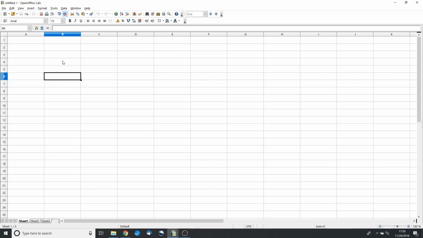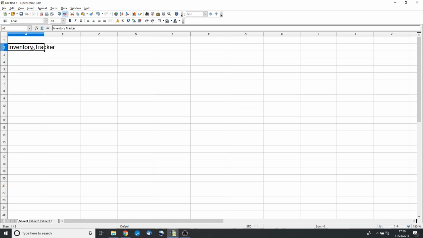So the first thing that we want to do is create a title. Now this can be very simple. The only thing I would suggest is don't start on this top row here because it's going to kind of cut off a little bit of your title. So go ahead, start on the second row, and we can just simply name this inventory tracker.